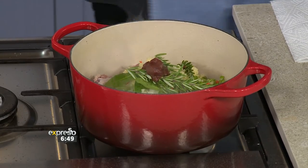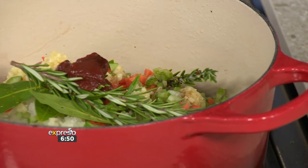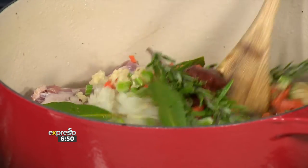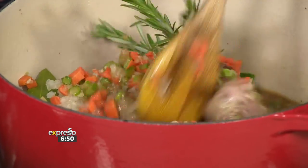We can top it with some Worcester sauce. There we go. Just bump up that umami. Hit it with some water, and you can totally add more water. I like to just get everything mixed into the pot first. Now you're getting that stewy sensation going on. And then lid on. Now here you can either cook it on the stovetop or you can put it in the oven, whatever you prefer.